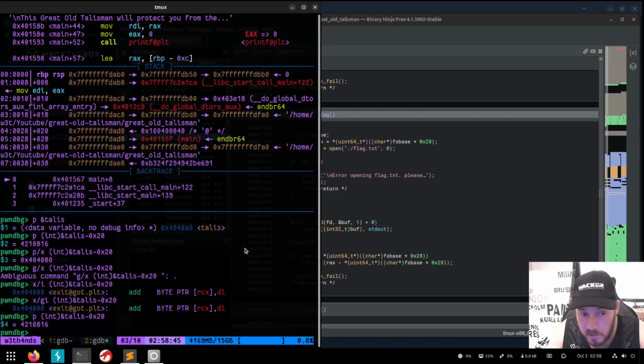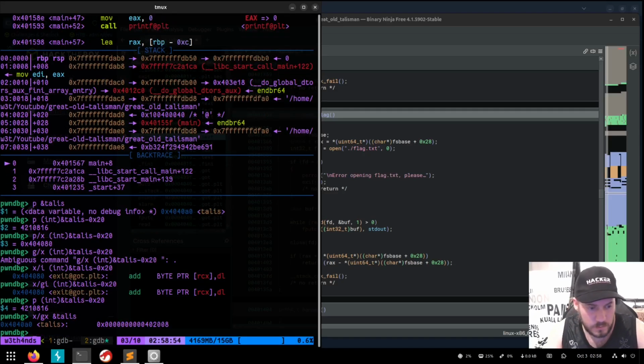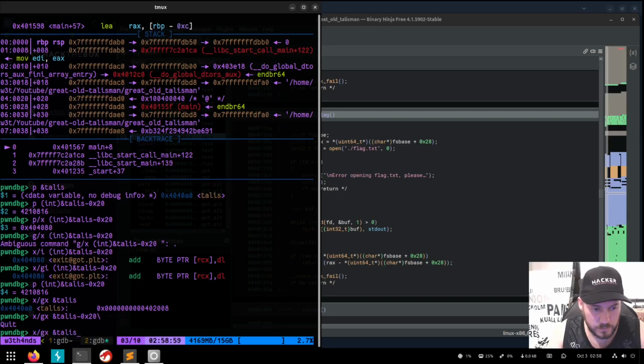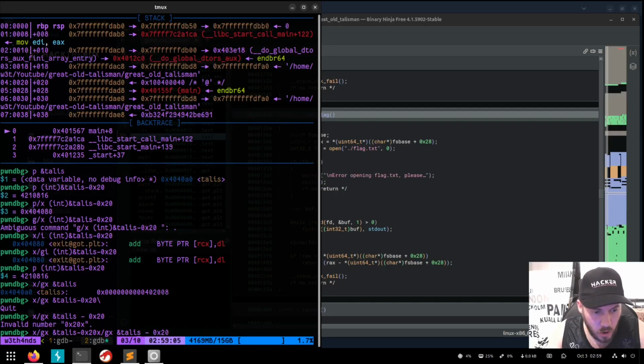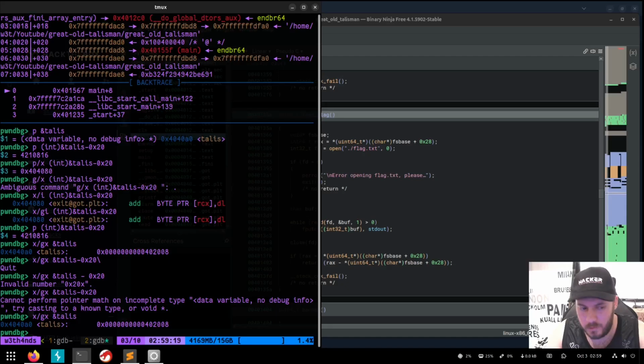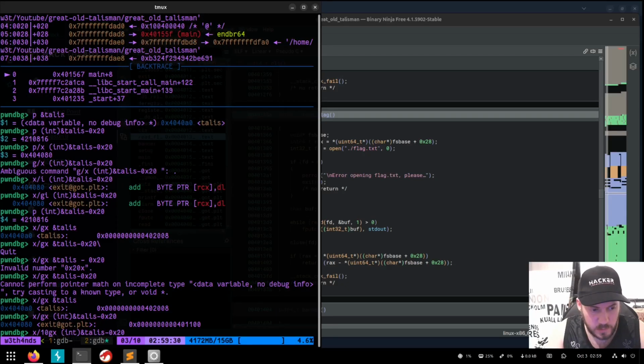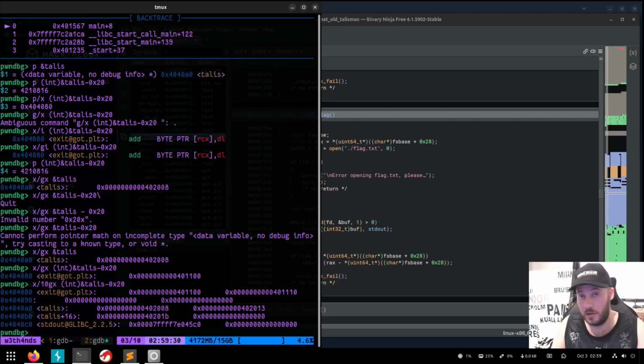That might be guessy. No, it's actually not guessy. I was just searching around talis right here, and if you go here and print more, for example 10gx, you can see what comes before and after talis, and we saw that the exit function we actually want is right there.